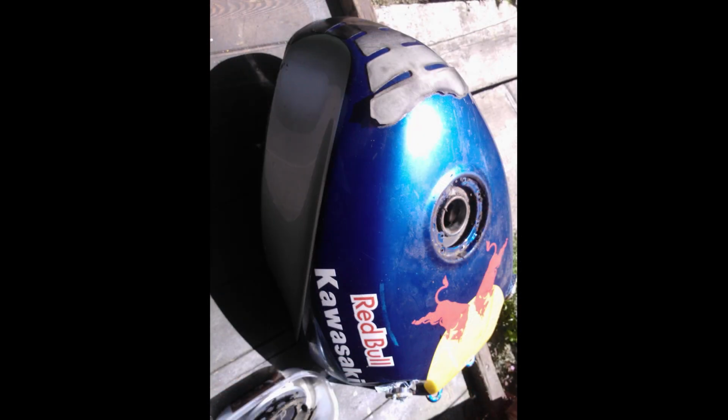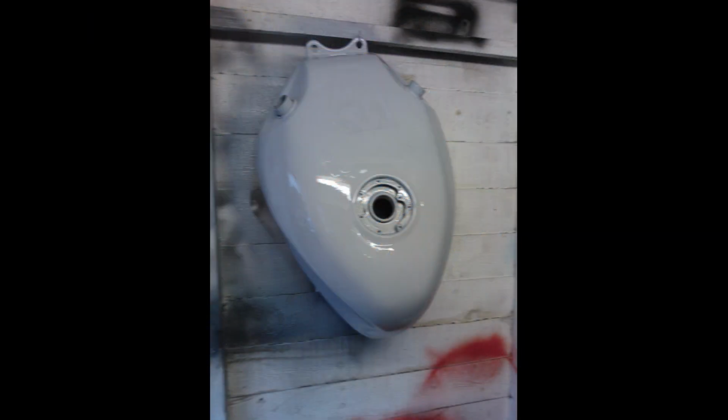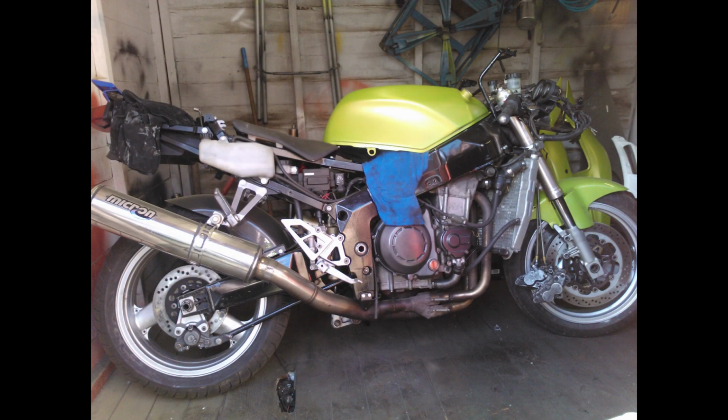As I said, with paint, Kawasaki, gotta be green, hasn't it? It's gotta be. So I started to sand down, prime the bodywork, and then went with a Triumph green, which was the same as the Peugeot Speedfight I'd painted before.